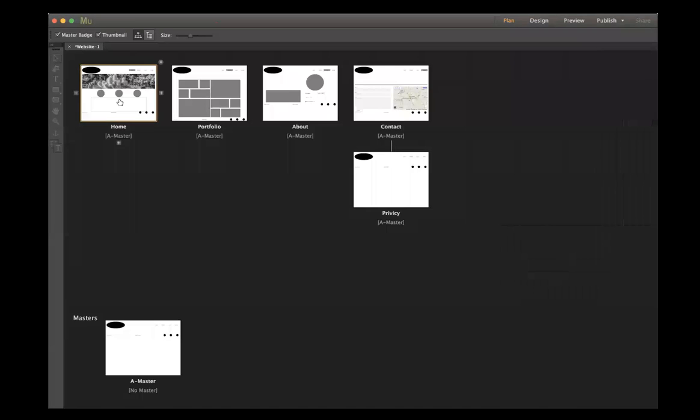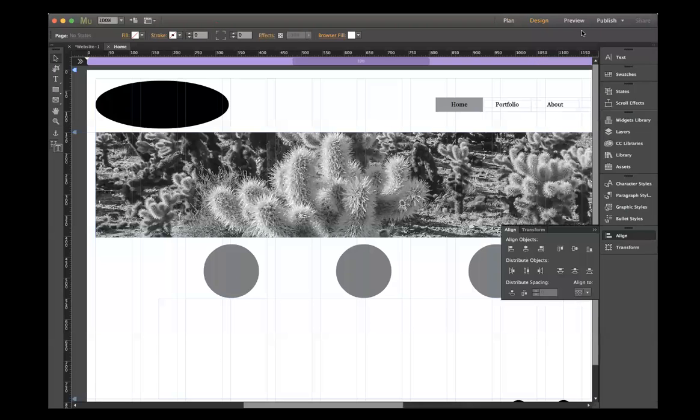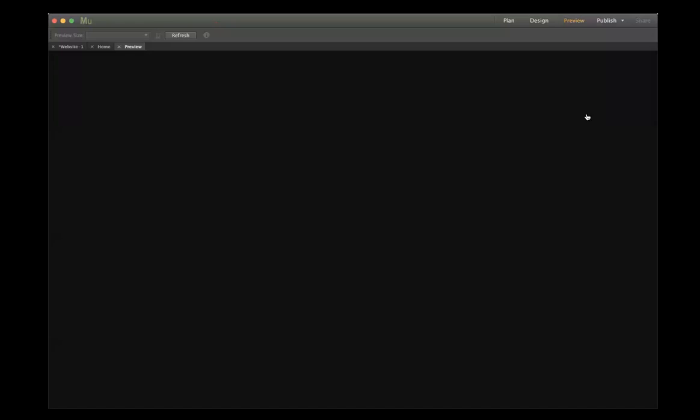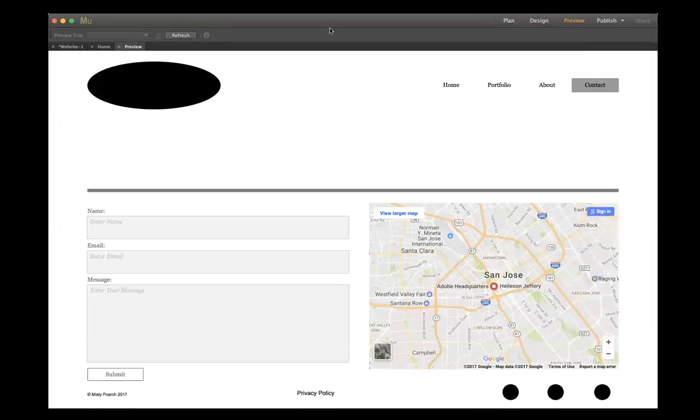And then I'm going to go back to my plan view because I need to make sure my privacy policy does not show up as a drop down. Right now, it does show up as a drop down. We go into this and we look at preview. And I go to my contact page. Oh, it's not showing up as a drop down. Oh, goody.